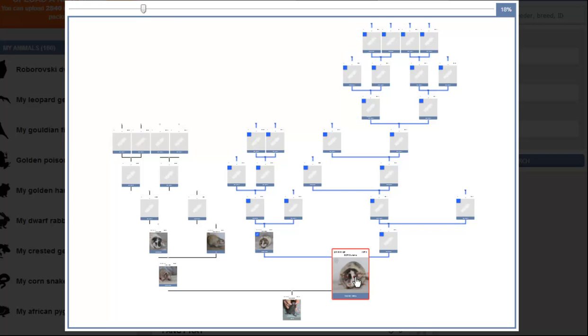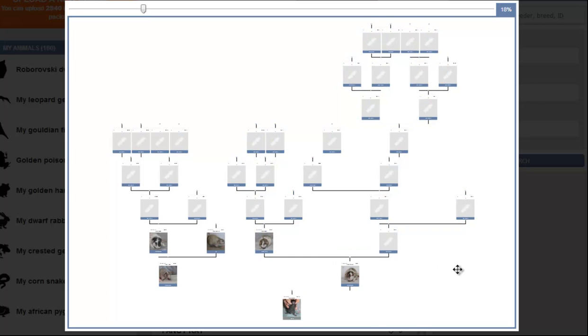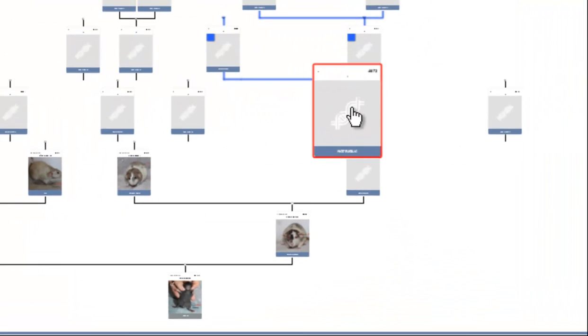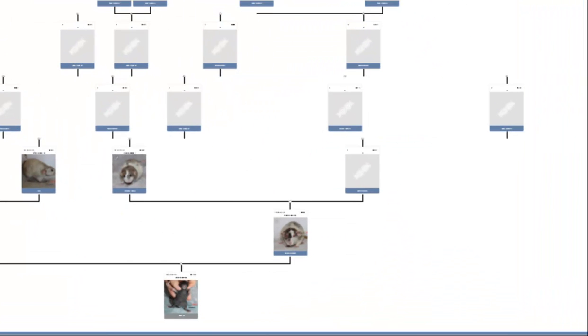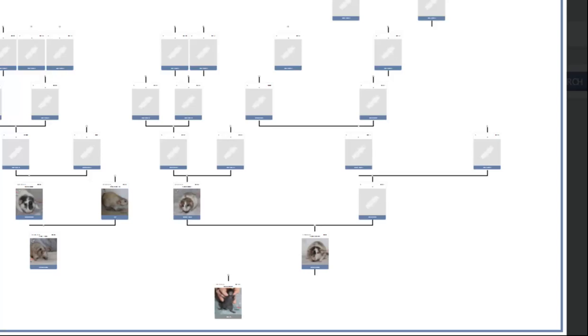Now, also it is possible for a user to set an animal's profile to hidden. There could be many reasons why a breeder doesn't want an animal to be seen by others. So when this happens, the other users will see that there is a family tree, but will not be able to see the animal.